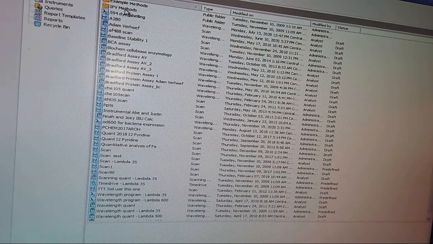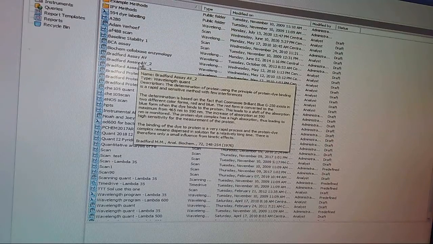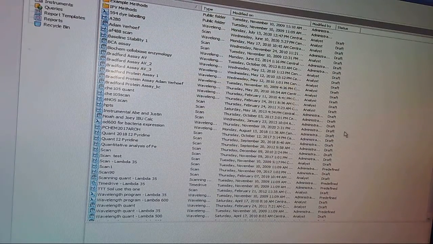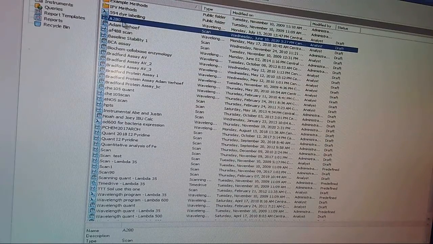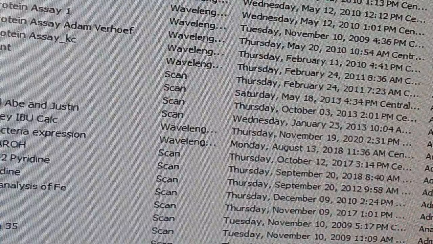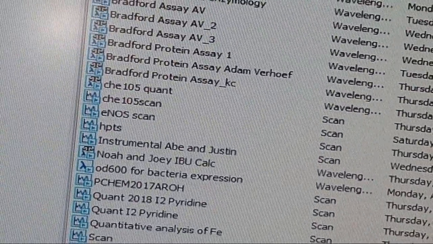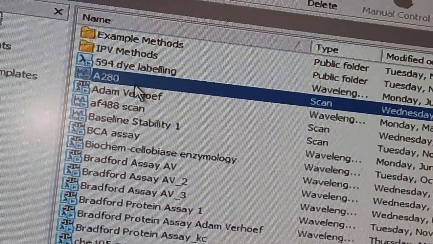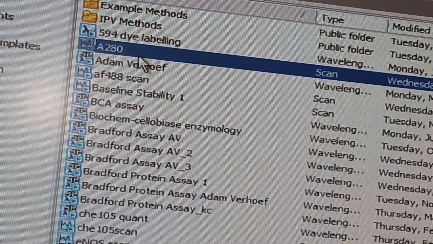What we've got here is a list of different techniques or methods. If we wanted to determine what the absorbance at 280 nanometers was, we could click on the A280 thing. Let me see if I can zoom in here. We could just click on A280 and that would give us a good start.